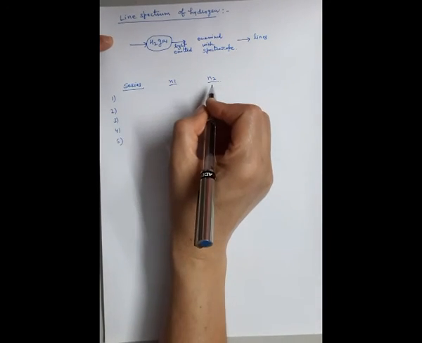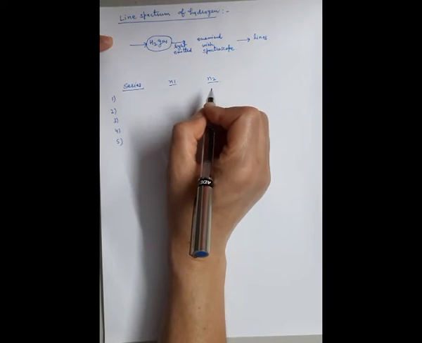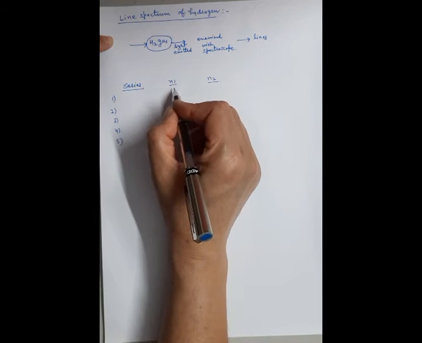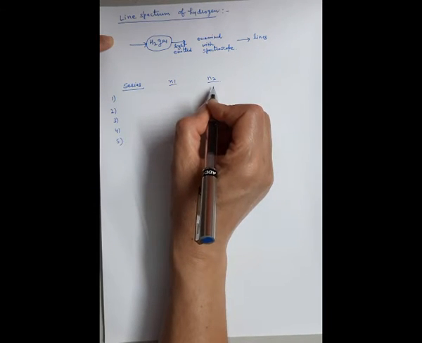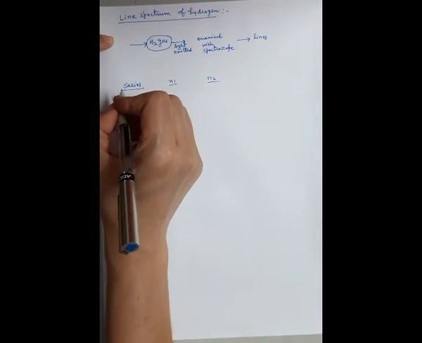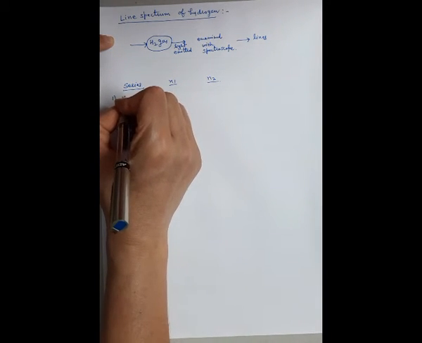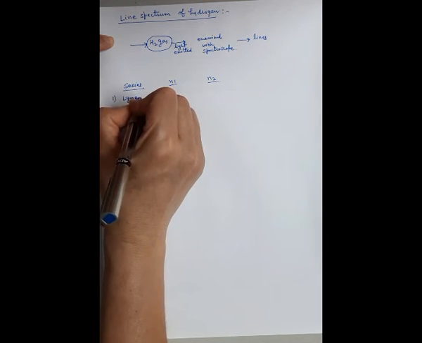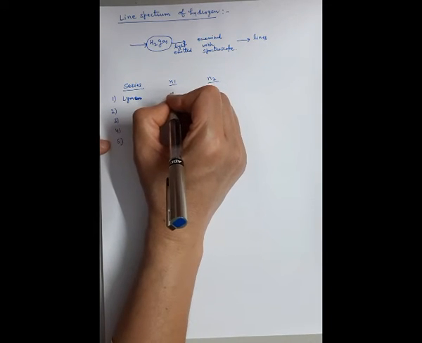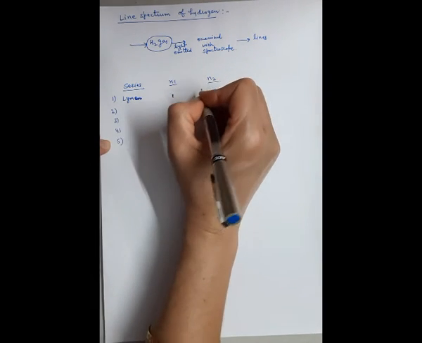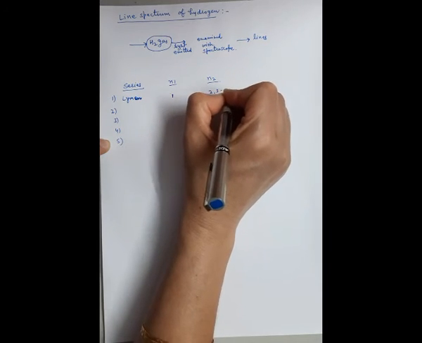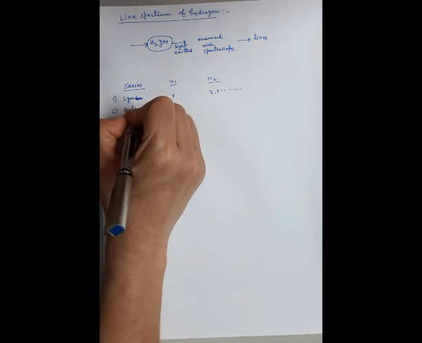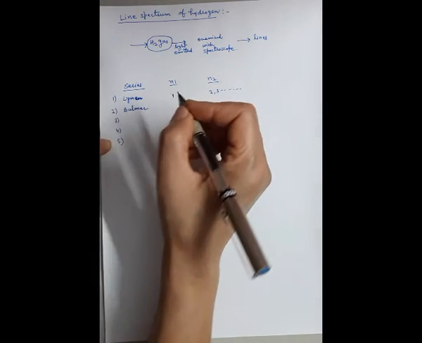Children, n1 and n2 are the shells where the electrons of the hydrogen atom get excited. n1 is the lowermost level and n2 is the maximum limit till which it can be excited. So the first series which was obtained is named Lyman. Here the lower level is 1 and the higher level is 2, 3, 4, 5, 6. It could be any. And the next series is Balmer, in which again a few lines are grouped together.